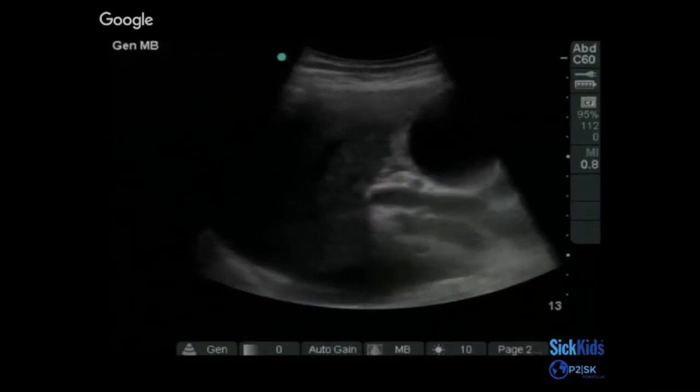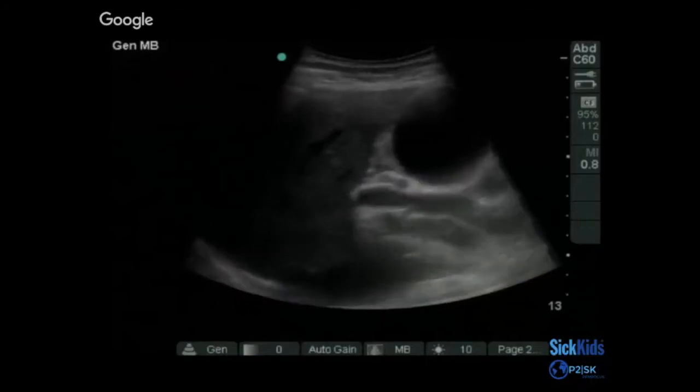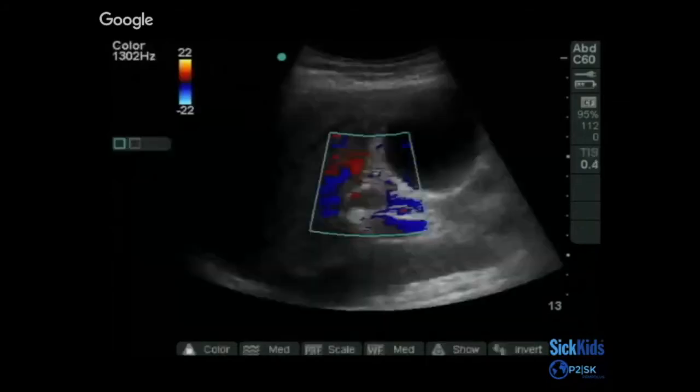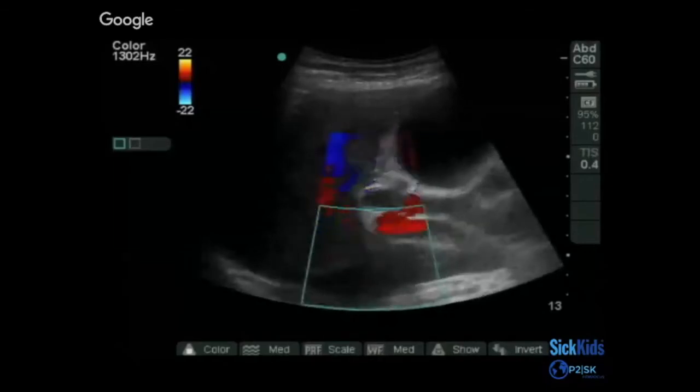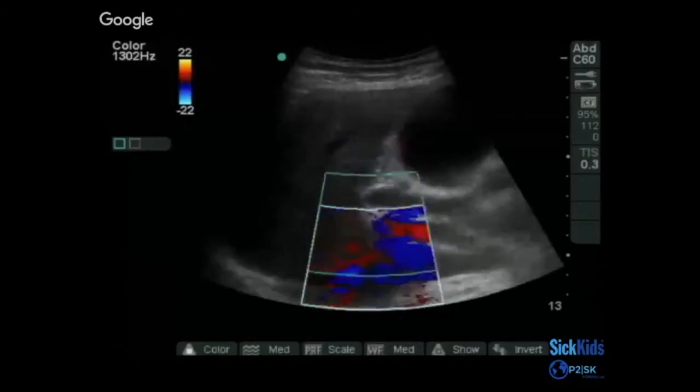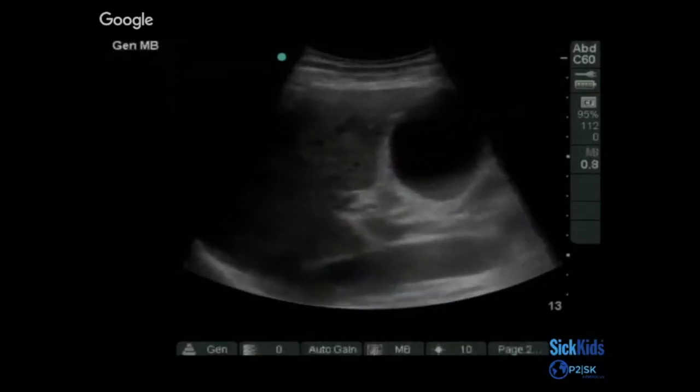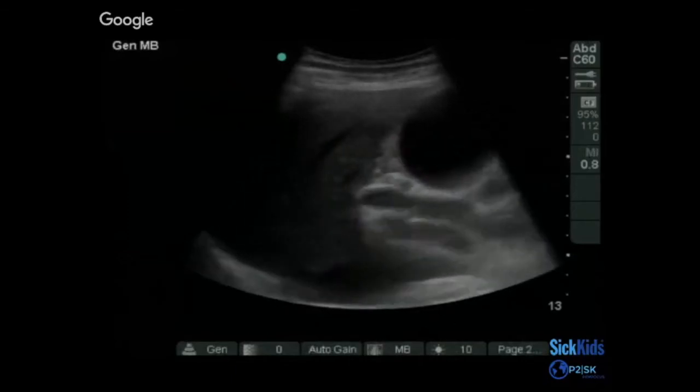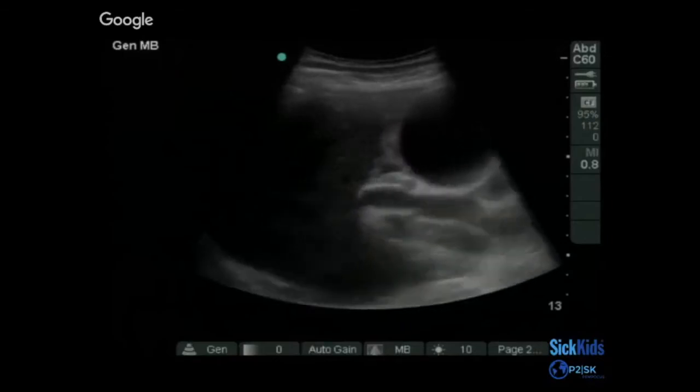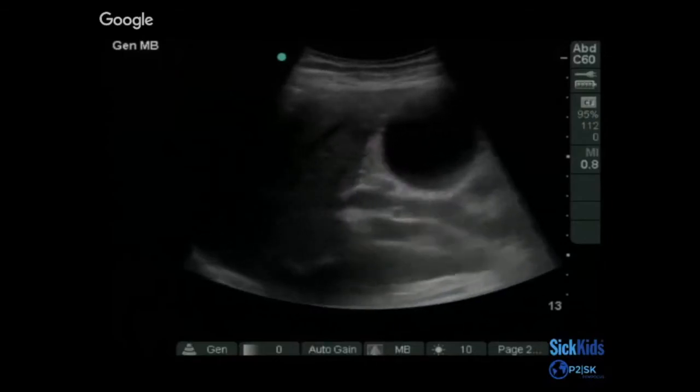So I'm not sure, especially in pediatrics, I don't know if there's a lot of good data to suggest we need to hunt down the common bile duct and make that part of our scan outside of just scanning the gallbladder. But I do think it's important that you recognize a common bile duct as big and enlarged.